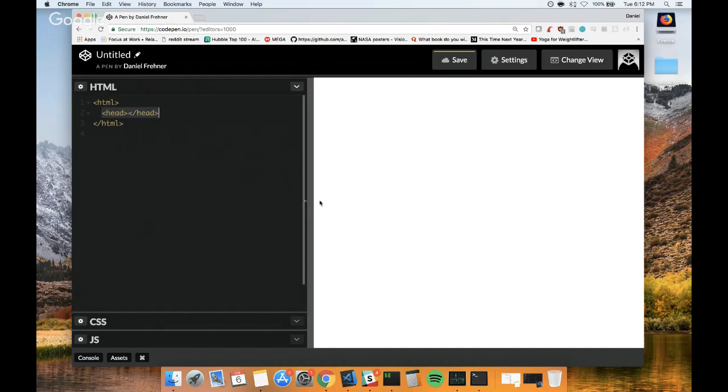So the head element is telling the browser that we're going to load data or other elements within these tags, not to render to the page, but we want the browser to load the data. And there's one item that will render to the page within the head, and it's the title. And so the title is not going to be on your web page here. You see there's nothing here.